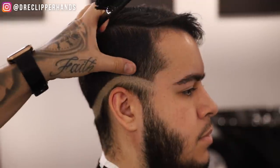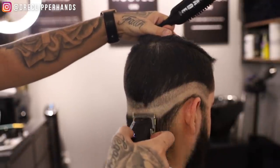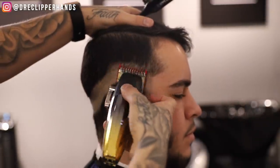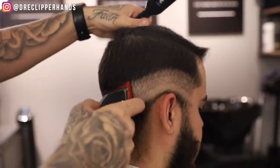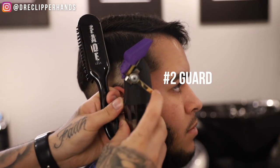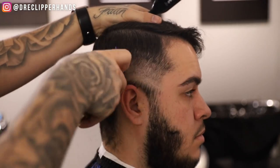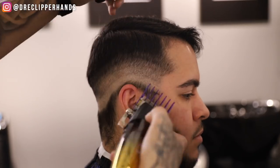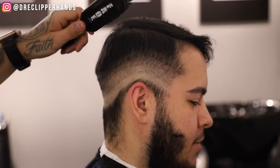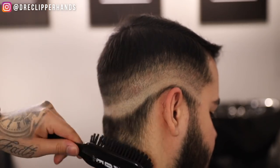Now we're going to dive right into the other side and follow that same exact system. We're going to come in with the lever all the way open — again a full inch. If you don't know what a full inch is, just put the width of your thumb right above that guideline and make the width of the guideline the width of your thumb. Now right above that lever open we're going to come in with our one guard open — staying real clean, making sure our guidelines are distinct and we can tell exactly where they are. And now right above that one guard open we're going to do our two guard open. This is going to be the biggest guard we use, so we're coming off the shape of his head. Just from my guidelines you can already tell the shape of this blend is going to come out super clean.